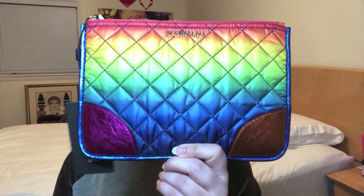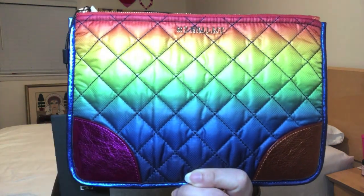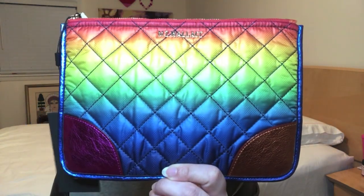By the time you're watching this video that campaign will be over, but basically they had a different promotion every day, whether it was a certain percentage off their sale items, a new print, or a new style. They ended up releasing a print that really spoke to me because it was really fun and happy and bright. I ended up picking up the rainbow print Avery pouch that you see right here.